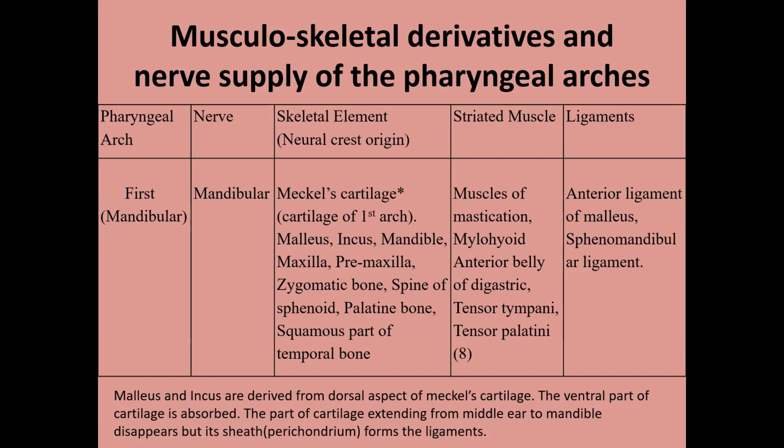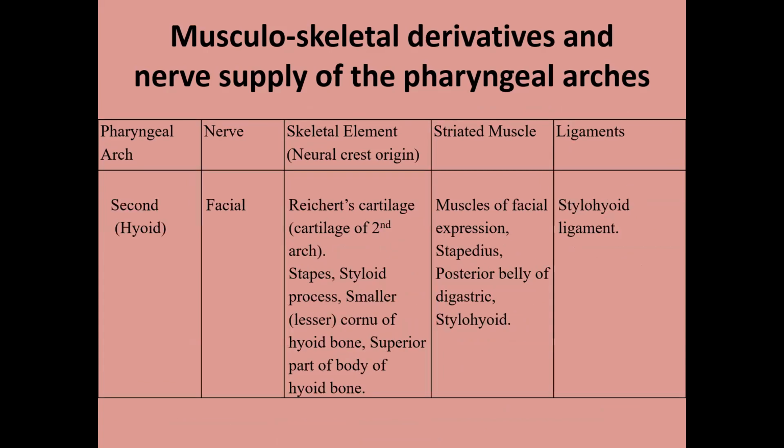So you remember, students, that the soft palate muscles are actually derivatives of the fourth arch, but this tensor veli palati is the exceptional muscle. This is supplied by the nerve to medial pterygoid, a branch of mandibular nerve, and it is derived from the first arch. So tensor veli palati is the exceptional muscle of the soft palate, which is derived from the first arch, and in total there are 8 muscles which are derived from the first pharyngeal arch.